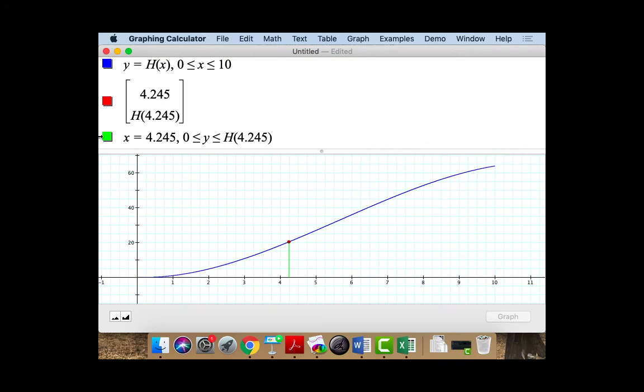And again, ooh, that green's really hard to see. Let me make this a different color. And black blends in with the axis. Let me make it purple. There we go. So see if you can do the same thing, but with a horizontal line segment extending from the y-axis across to that point and being exactly the right height.